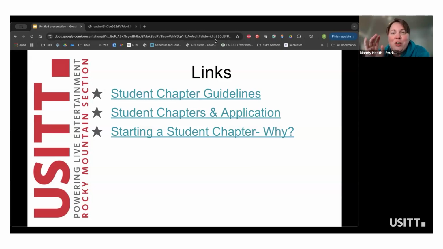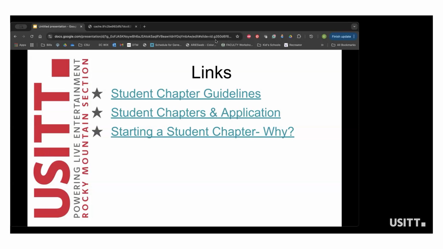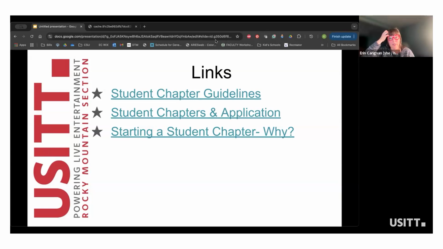You could tell them the same exact thing we told them yesterday, but it's much different. They would rather hear it from you. So is it something where regional sections, even just doing a reach out and having a meeting at the beginning of the year with student chapters, is something that would get them really excited about? I definitely think that's true. Yeah, I think that would be an awesome networking opportunity.